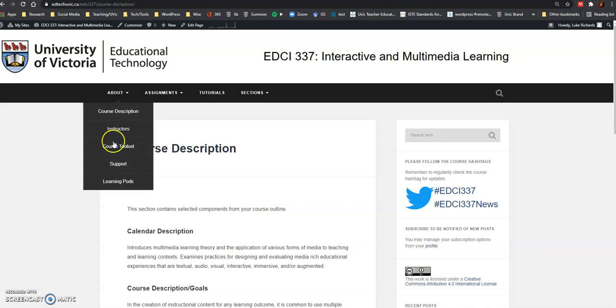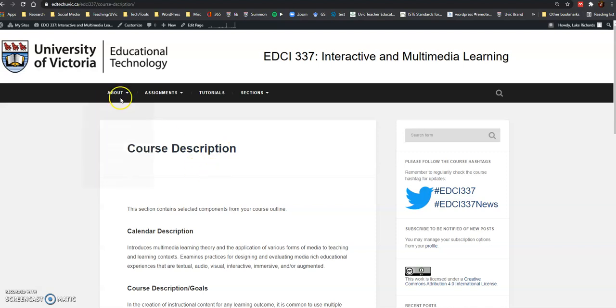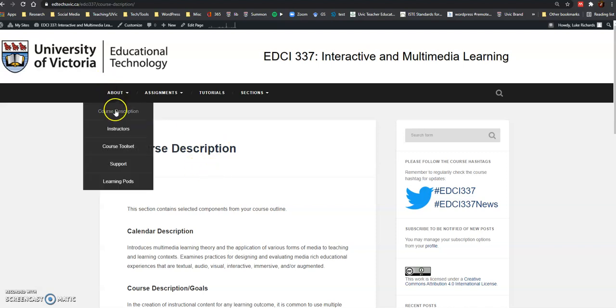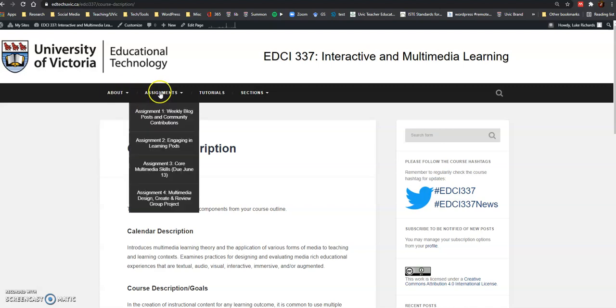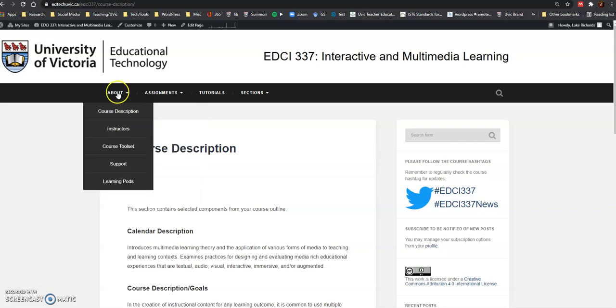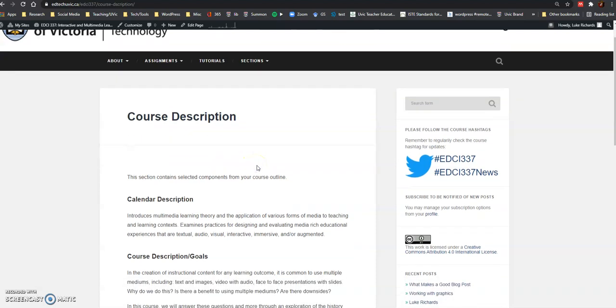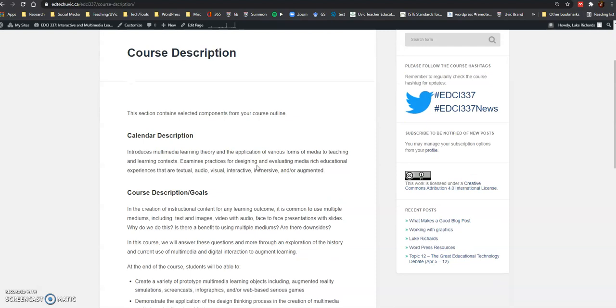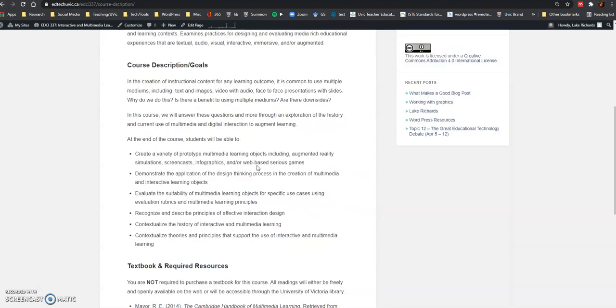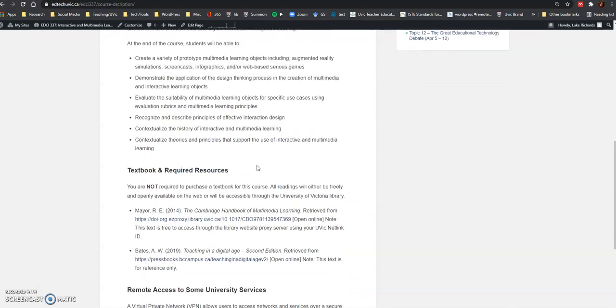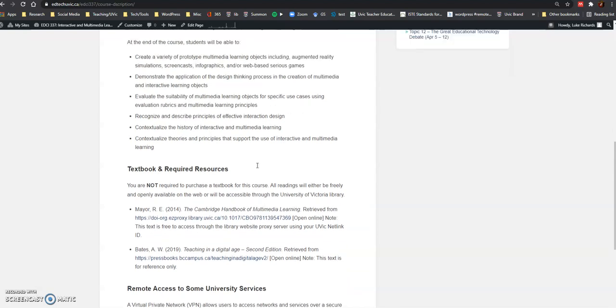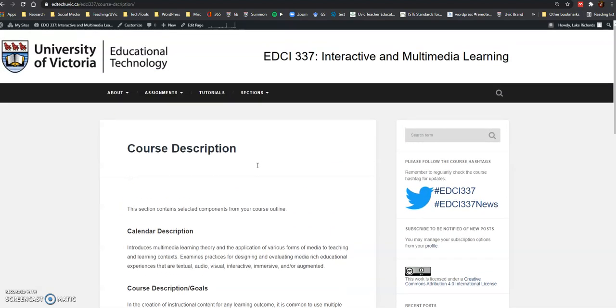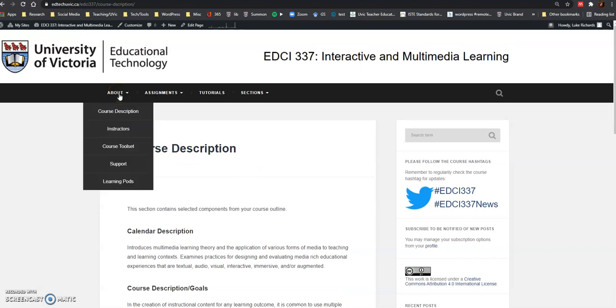I'm here at the course description page, and I got here through the navigation menu bar. By hovering over these, they drop down, and by clicking on them, they open up that page. So the course description page, very simply put, is the description of the course, and a lot of this information is on the syllabus, but it's a place that you can come and find it should you want to find that on the site. It's again repeated in the syllabus.